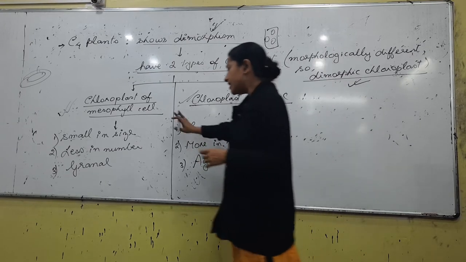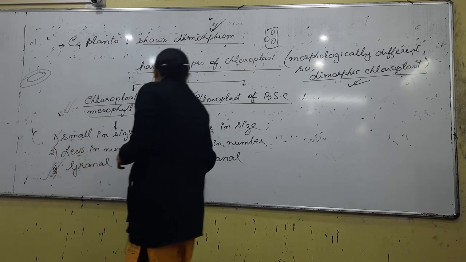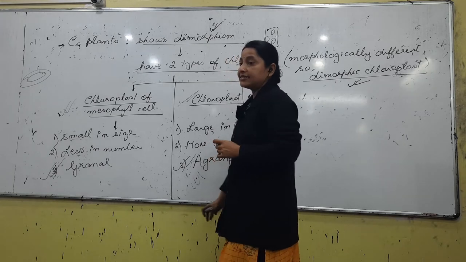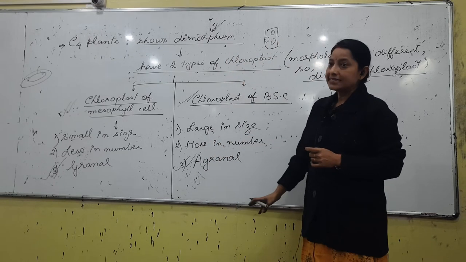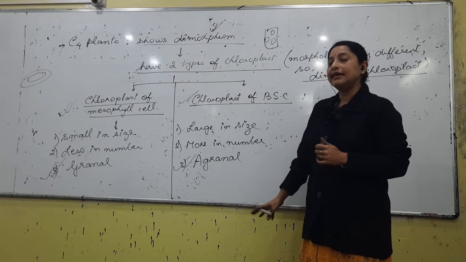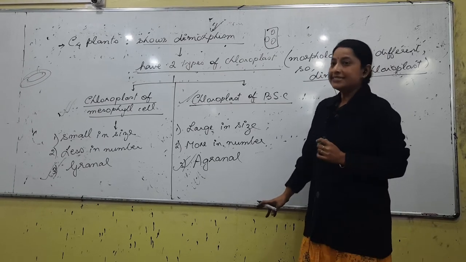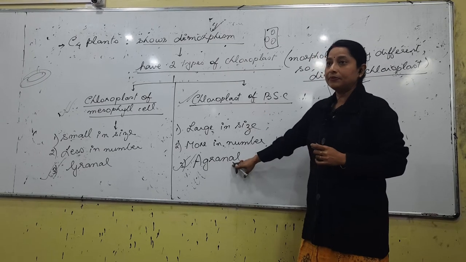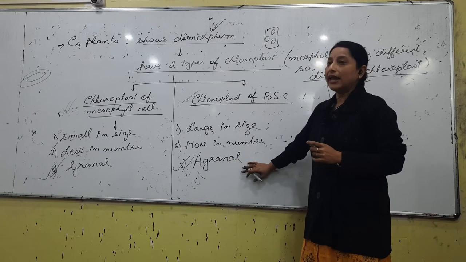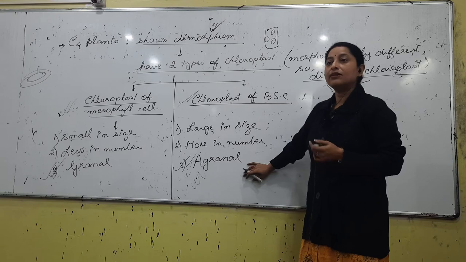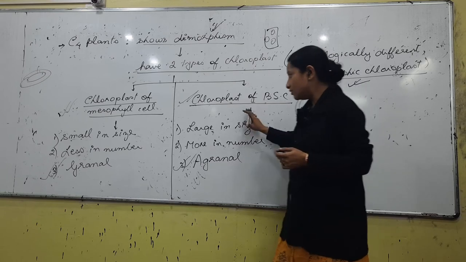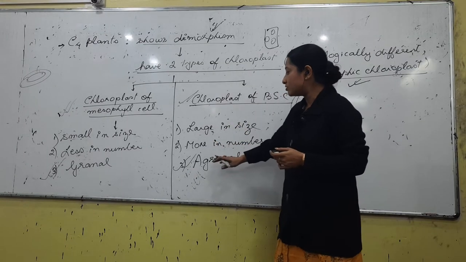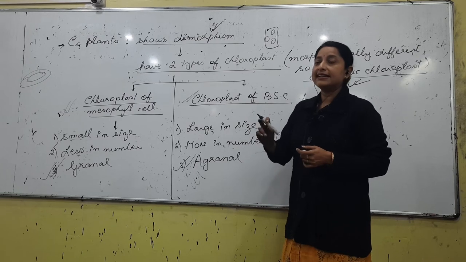Understood? Next, out of these points, a very important question comes. We have used the words granal and agranal. Granal and agranal come from the word grana. Chloroplasts have thylakoids, and grana. What is grana? A stack of thylakoids forms a grana. So this is a chloroplast that will not have grana. That is why we call it agranal. There is no grana, only thylakoids. So will light reaction happen? Obviously it will. So photosynthesis will happen here, but what will not be there is grana. So the most commonly asked question is, agranal chloroplast is a characteristic of which cell?